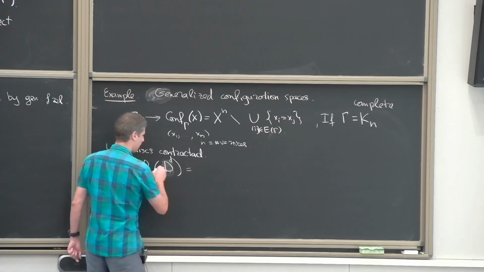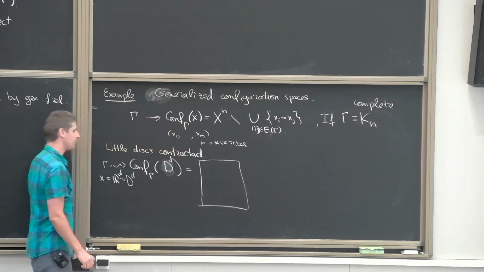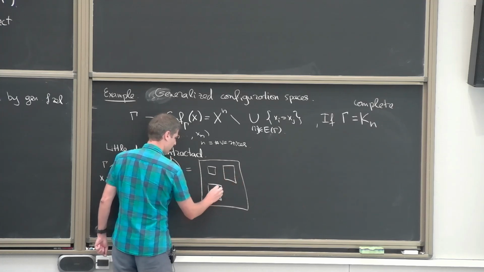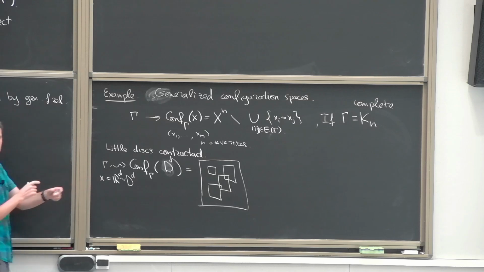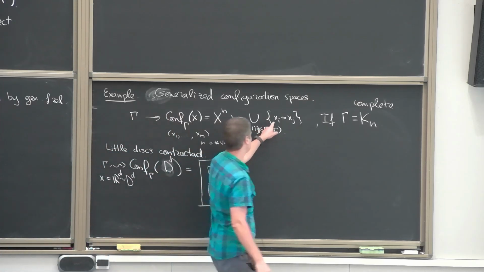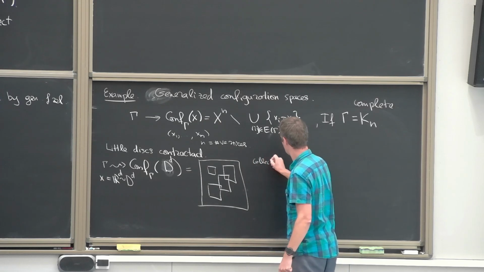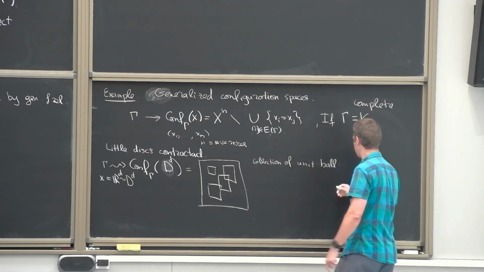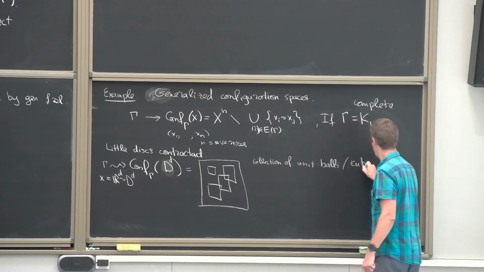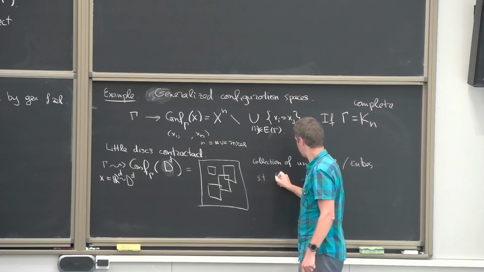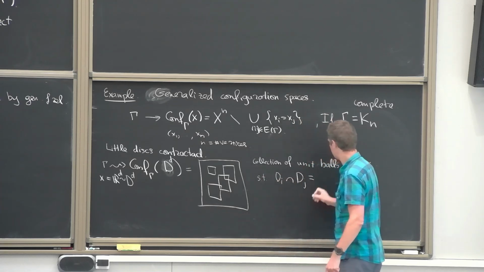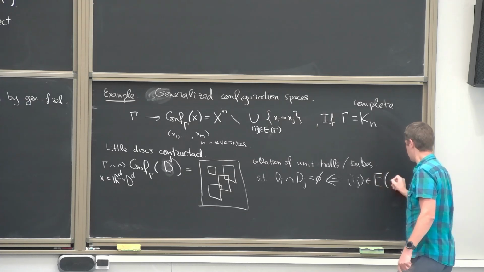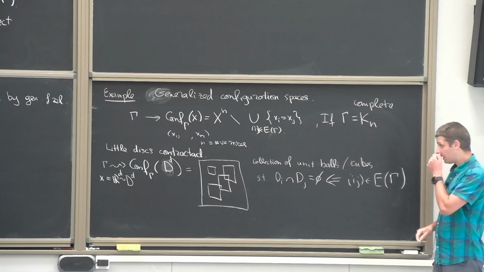And second, I draw the very famous picture from where these little disks come out. I draw not the points, but the balls inside the unit ball. But I allow those balls to intersect if I have an edge here. So this is a collection of unit balls, or cubes; on the topological level, it doesn't really matter. Such that di with dj, the intersection is empty if ij is an edge in your graph.